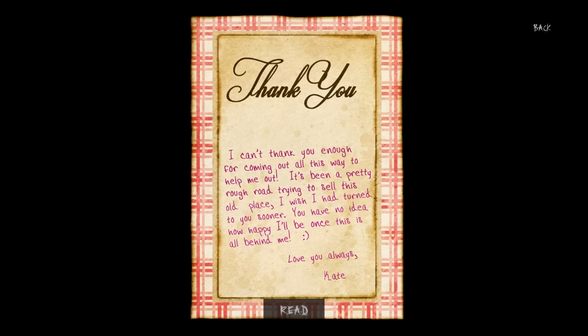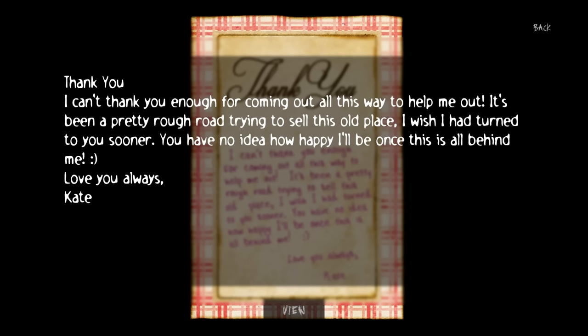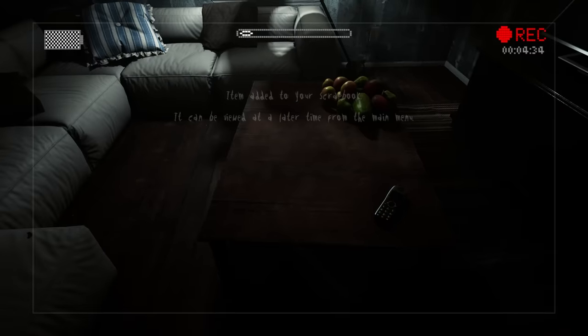Place is in shambles. Thank you. I can't thank you enough for coming out all this way to help me out. It's been a pretty rough road trying to sell this old place. I wish I had turned to you sooner. You have no idea how happy I'll be once this is all behind me. Love you always, Kate. Oh, I always forget there's a read button on the bottom.